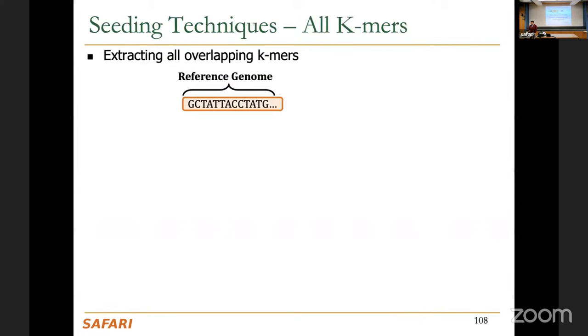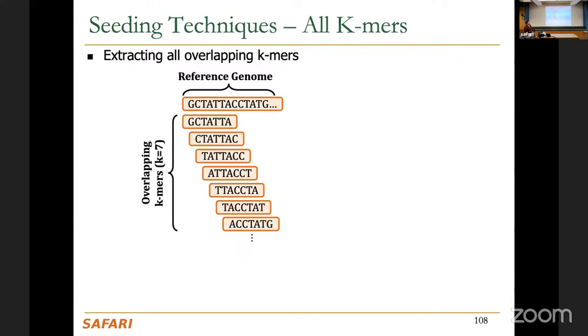So one way of doing this would be, you would assume that this is your reference genome, right? The characters in your reference genome. And one way of doing this would be extracting all k-mers in the reference genome. So assume that your k is, let's say, 7 here. This means that you have a 7-mer or a k-mer here. So this would be your first k-mer. And the next k-mer would be the one that you would generate after shifting by one character, and then one by one character, and so on, right? So you would be generating all the k-mers this way until you reach the end of the reference genome. And then we would call these all overlapping k-mers of length 7.